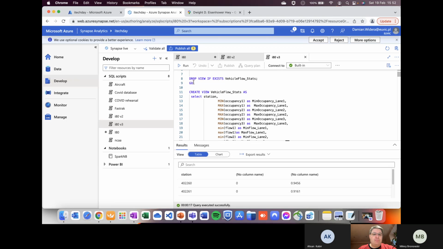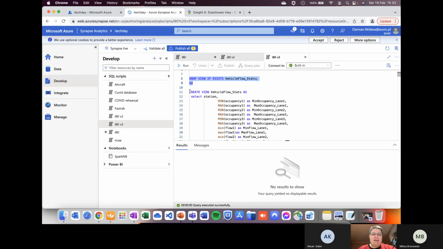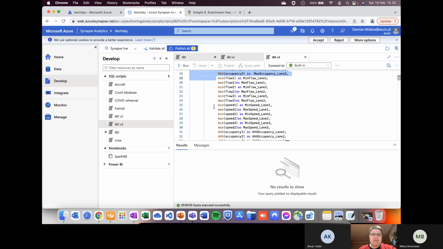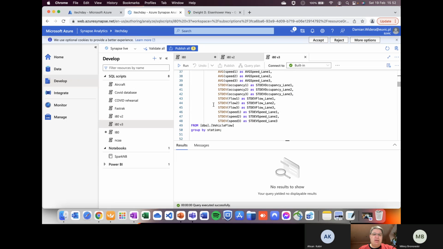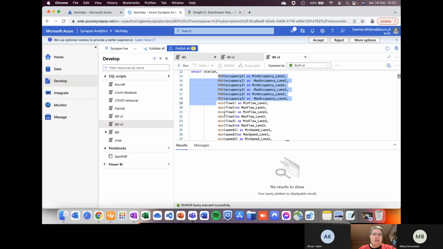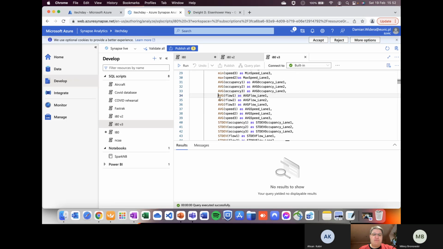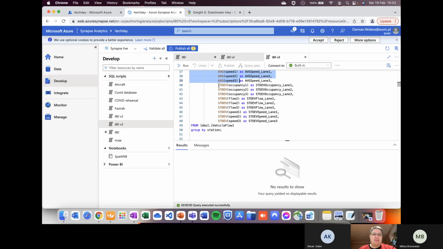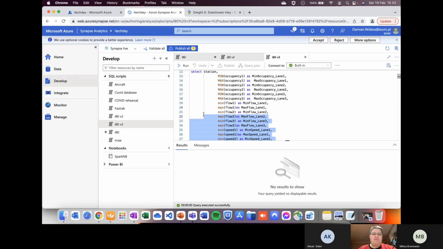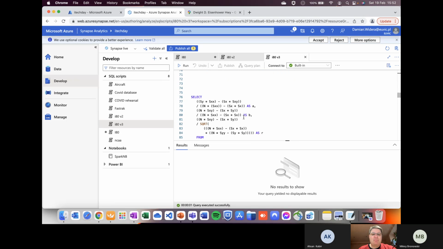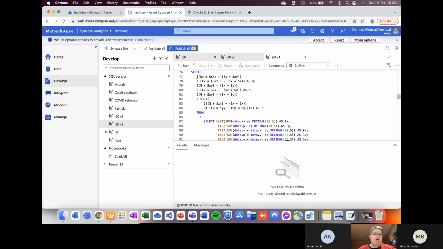I have created one more view, and the view was defined so that I wanted to have all the possible statistical functions that SQL Server exposes. So take a look. I have minimum, maximum on occupancy, flow, and speed. And then I wanted also to have average. And I wanted to have standard deviation, right? Because if I have only average, then it's not possible to get some meaningful results. And now we have these coefficients that I drew for you on my notepad.